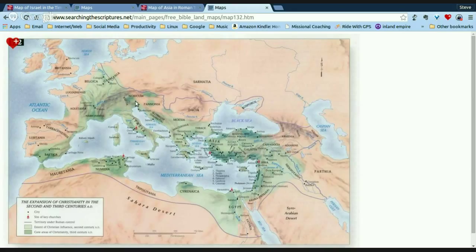In Colossians 1:6, he says, they've heard in the word of truth the gospel which has come to you, just as in all the world, also it is constantly bearing fruit and increasing, even as it has been doing in you since the day you heard of it and understood the grace of God in truth. And then down to verse 23, if indeed you continue in the faith, firmly established and steadfast, and not moved away from the hope of the gospel that you have heard, which was proclaimed in all creation under heaven, and of which I, Paul, was made a minister.